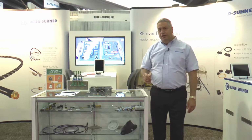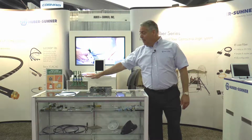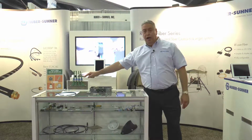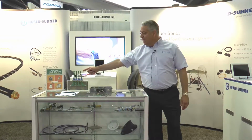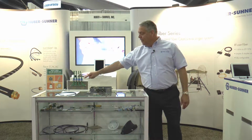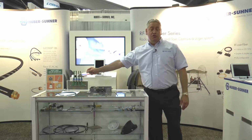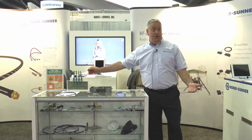Another key product development for us this year in multi-coax configuration is this design. This is a 3D printed model of a highly condensed multi-coax channel for not only space but mil standard applications. In one case you can see a 14-channel gang of MicroBend cables coming into a bulkhead BNC or threaded interconnect housing. This is all utilizing industry standard SMPM technology, so it's rated in excess of 30 gigahertz.